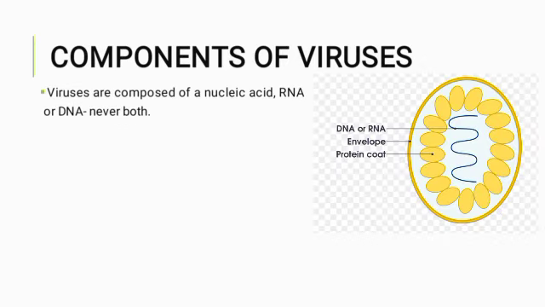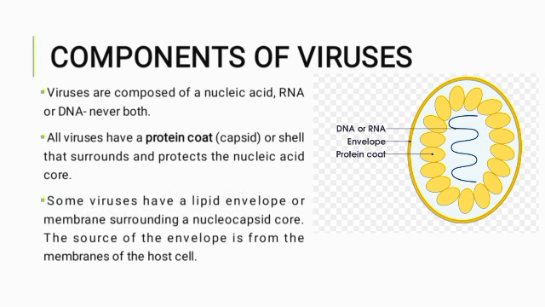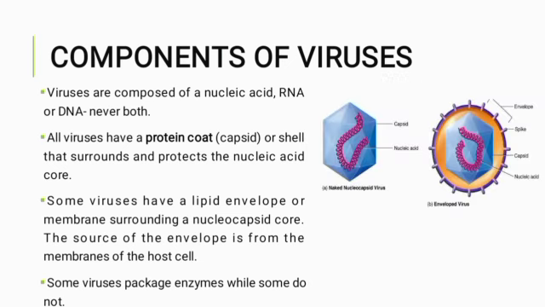The components of viruses: they either have an RNA or DNA, but never both. They have a protein coat called a capsid. Some viruses have a lipid envelope or membrane surrounding a nucleocapsid core. And the source of that envelope is from the membranes of the host cell. Some viruses package enzymes, while some do not. These are different examples of viruses. One is naked, the other one is enveloped.